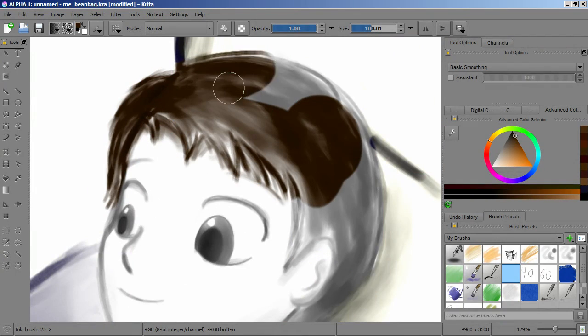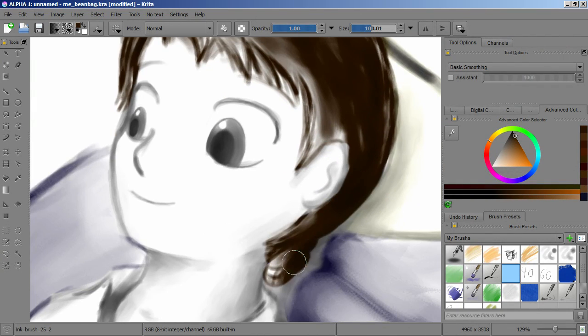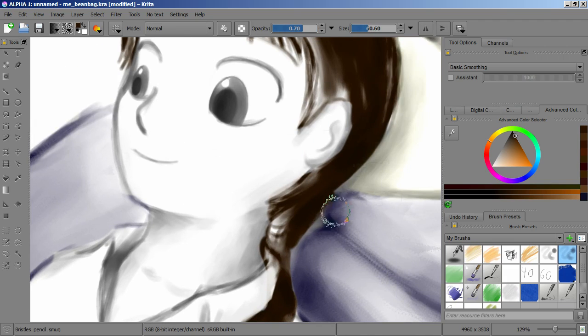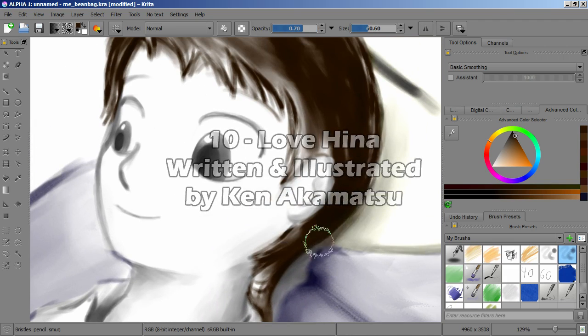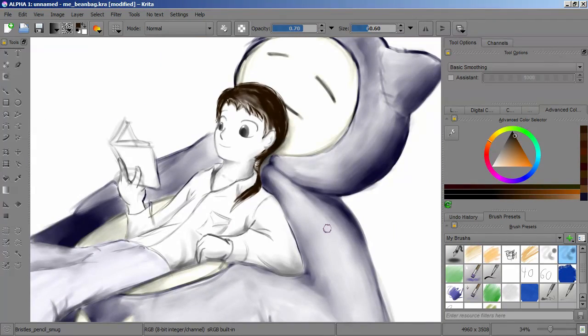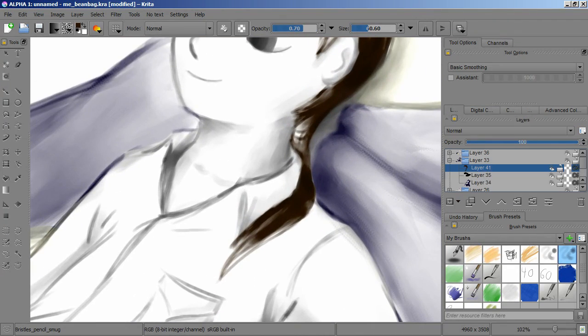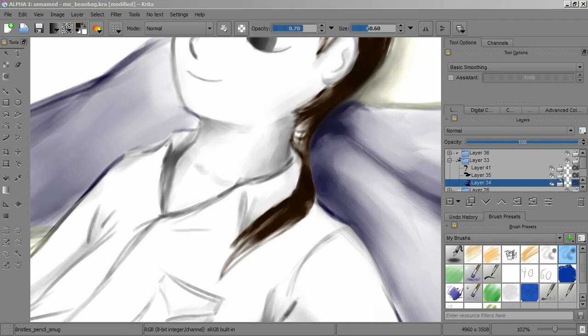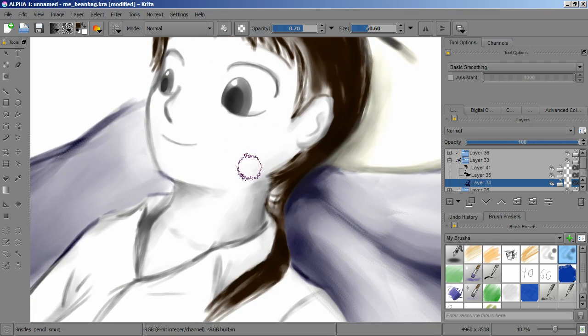Personally, I prefer the artist's choice. Check it out yourself and see which one you prefer. And number 10, Love Hina. Yeah, I know this is a very popular one, but it hasn't been out for a while, and from what I can tell, they only recently released omnibus editions of this, but it's an excellent manga from beginning to end, and it's just an enjoyable classic love comedy slash harem manga from beginning to end.